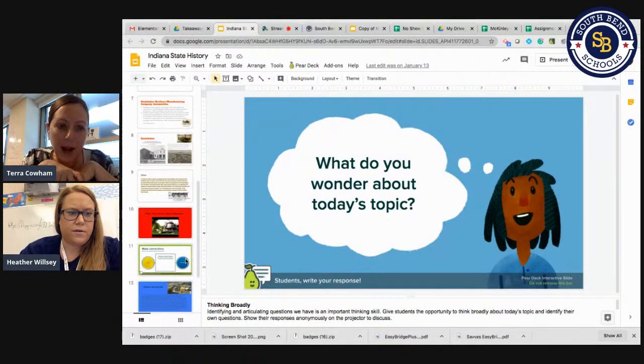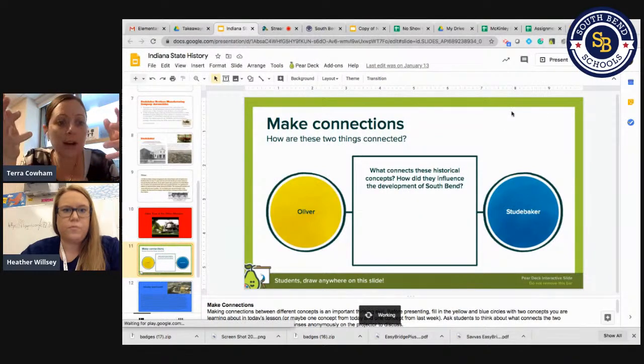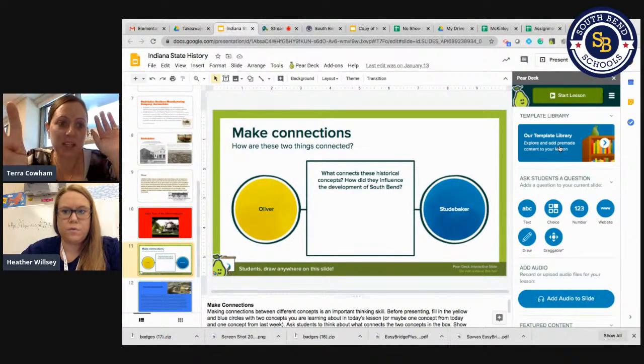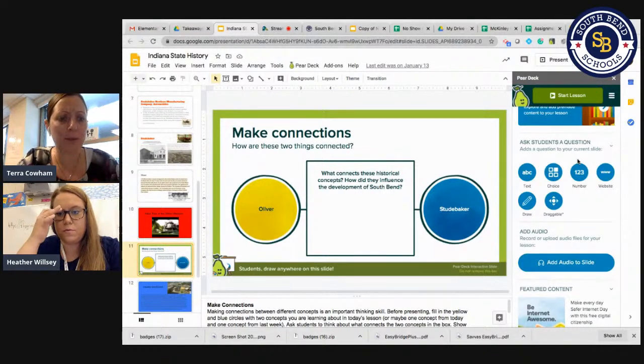And so I think that's how I got started, because it's a little bit intimidating. Asking someone, maybe one of your team teachers or a friend of yours, to create one together, where one of you is the student and one of you is the teacher, and then swap roles, would be a really good way to get started. But just start with inserting one of those check for understandings or one of those basic slides, and that would be a really good way to start.